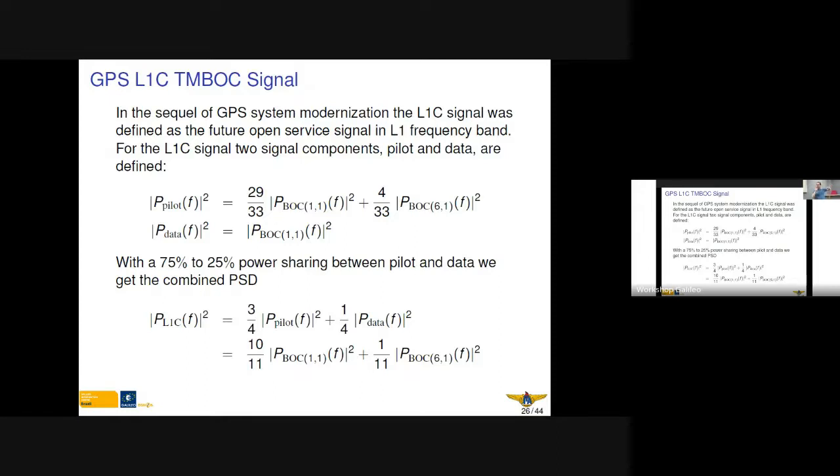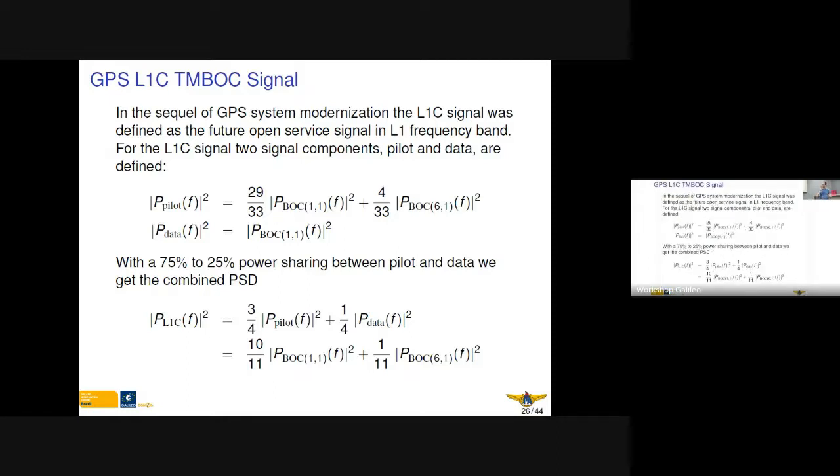So they end up with the same power spectral density of the complete signal, but they have a totally different implementation of the signal. This is because the power spectral density is only about the amplitude of the signal, right? So the power distribution is the same, but we have a different phase of the signal over time, and so we can have a different implementation, but we end up with the same power spectral density.